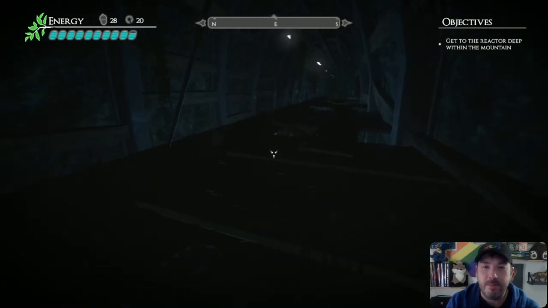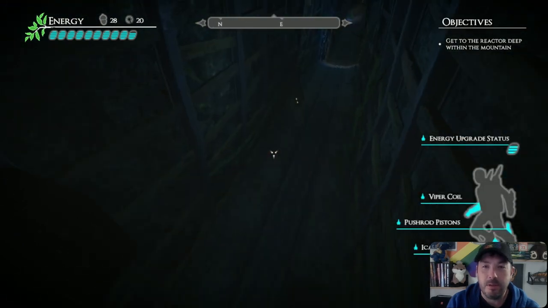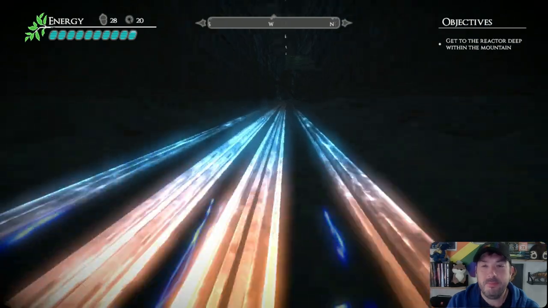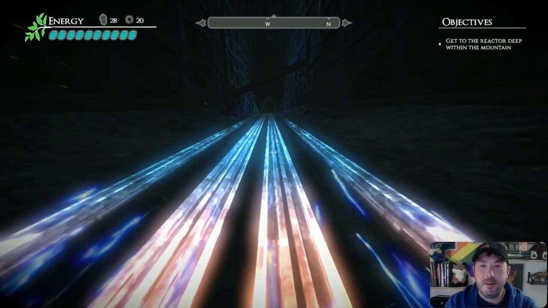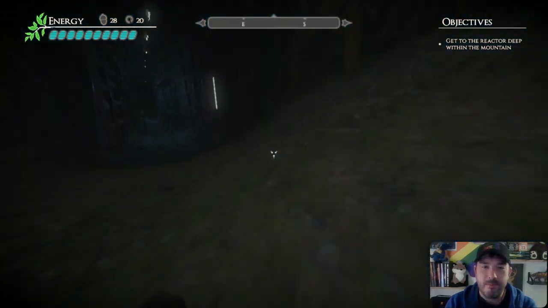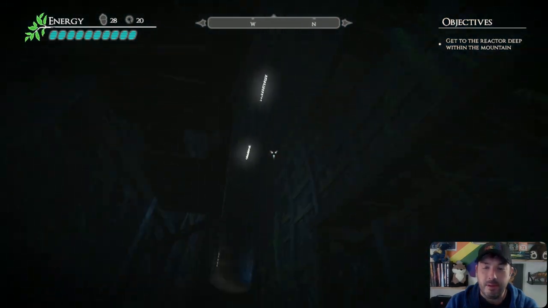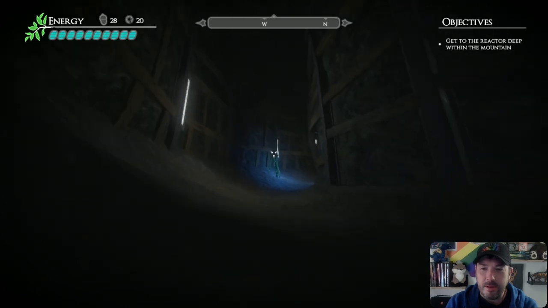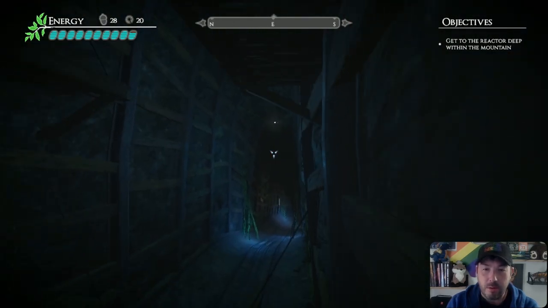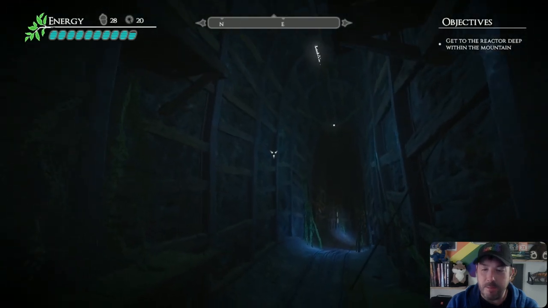Nothing up here. Oh, there is. Right here. I knew there was at least something. One or two. That is nothing. I think one of these, you've actually got to go in reverse. I don't know if there's anything up there.